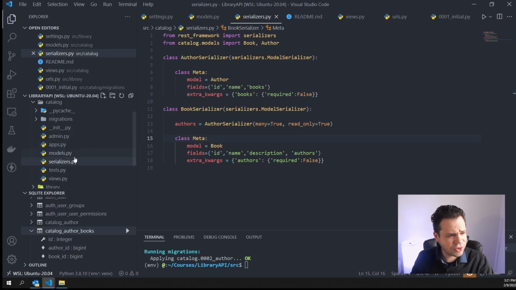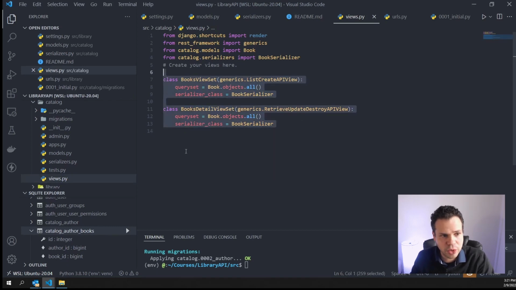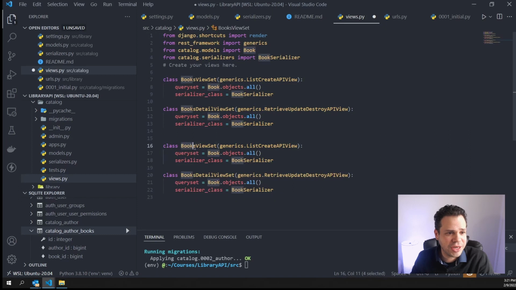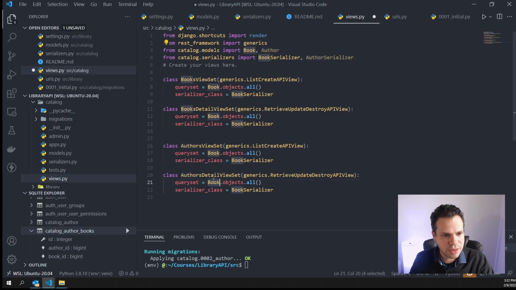Once that we have the serializer, we just need to update this view. We need to just update the logic. How do we do that? It's pretty much the same way that we did it for the books, but in this case, we just really need to rename instead of books. We just need to call the authors here, and this is going to be an author serializer and an author model. So by copying these, I need to copy it here, and replace it with the author serializer, with pretty much the same structure that we had before.